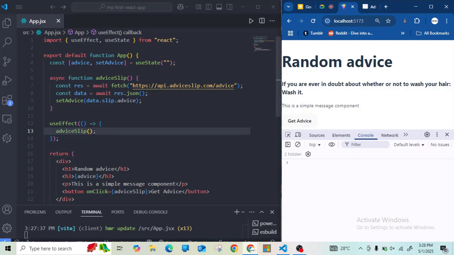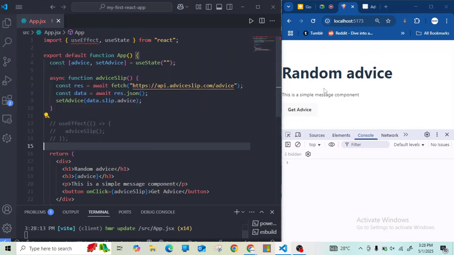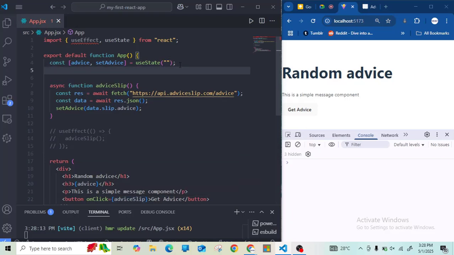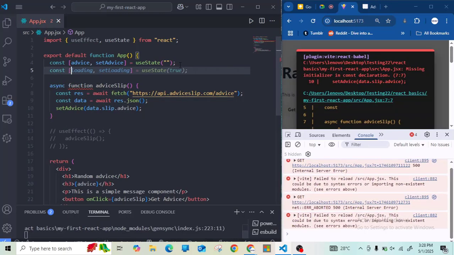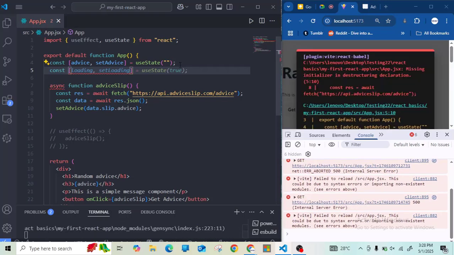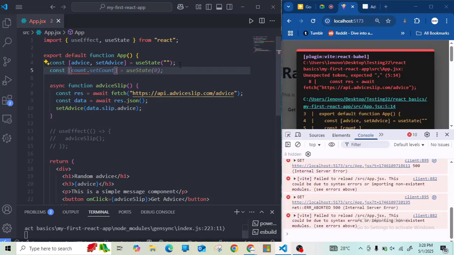But there is something I need to show us about this. Let me comment it out. The reason we are having only one is because we want a situation whereby when we click, under here I'm going to create another state, which I'll call count and setCount.